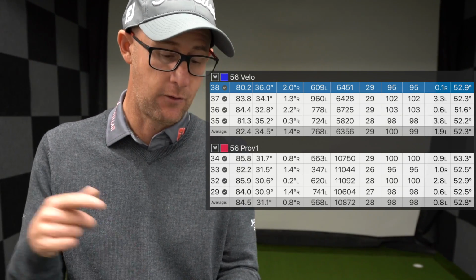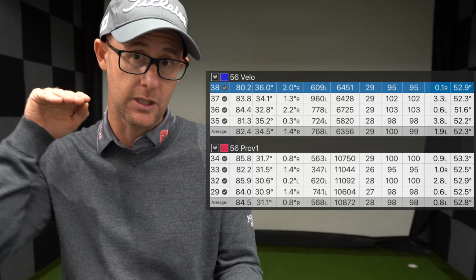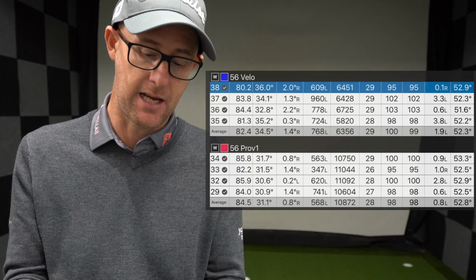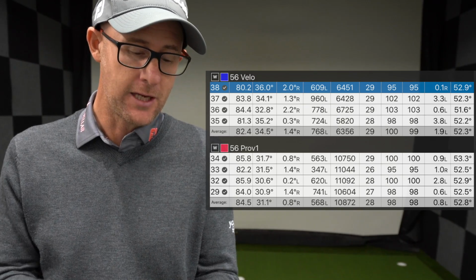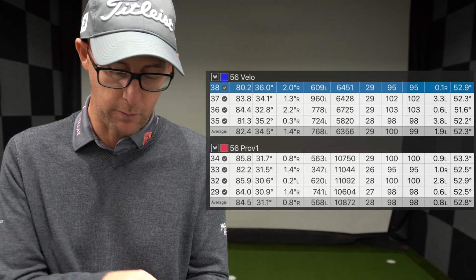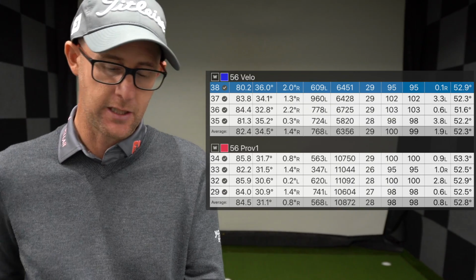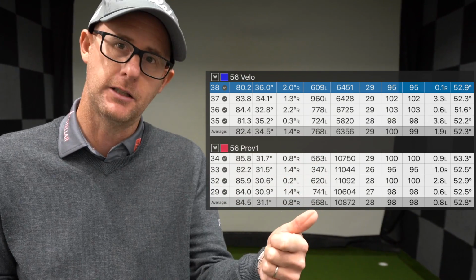Another interesting thing is the Velocity is launching higher, 34 to 31. So Pro V's launching lower with more spin, yet they both have the same descent angle, 52 to 52 degrees. And then your ball speed's having to change. So as you try to find a distance, if you get 84 ball speed with 2 shots, you've got an equivalent here of like 103 yards to 98. So you start struggling to control distance by 5 yards.